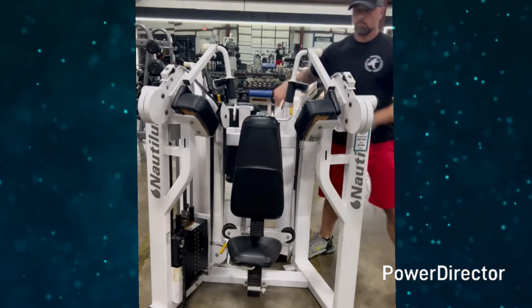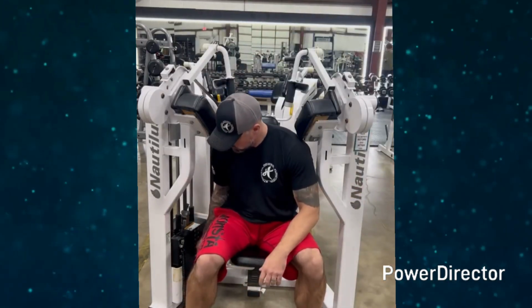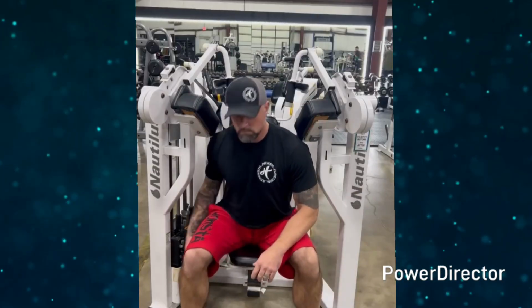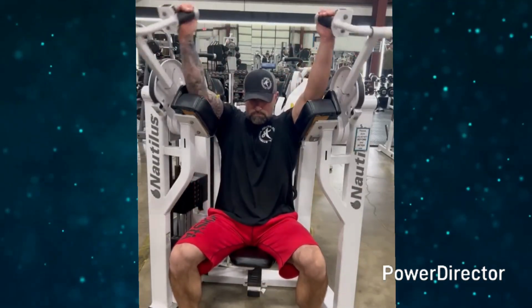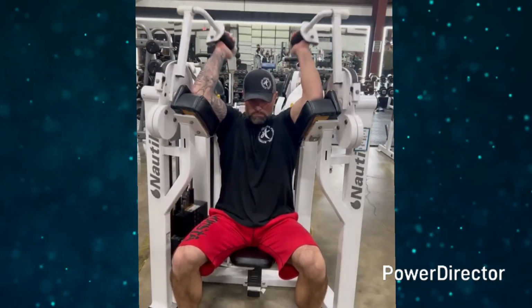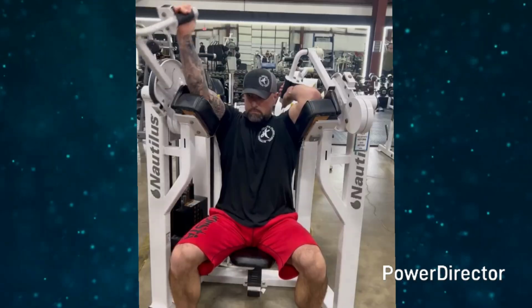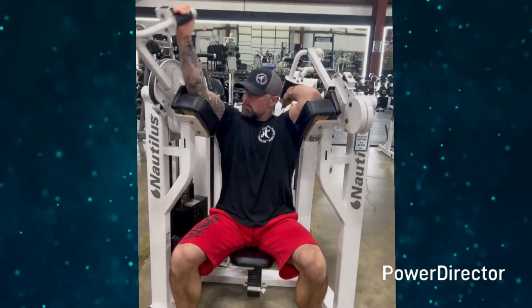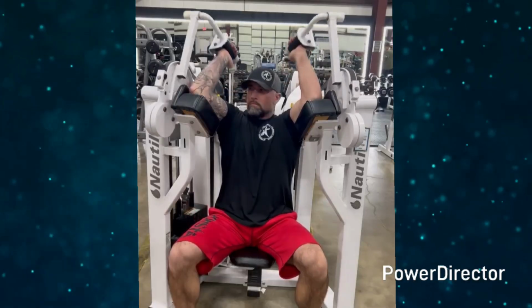This is a Nautilus Nitro tricep extension. Great piece. Places arms in a raised position for maximum triceps stretch and user comfort, and features independent movement arms for a balanced workout. Adjustable seat. User is seated with arms bent 90 degrees in front of the face, resting on pads and grasping handles, and lifts the weight by pushing down and fully extending the arms.